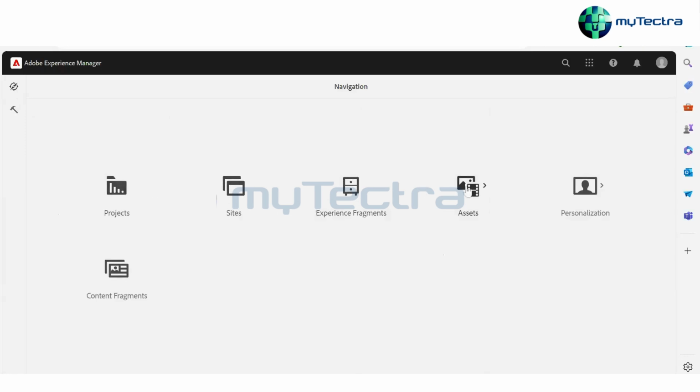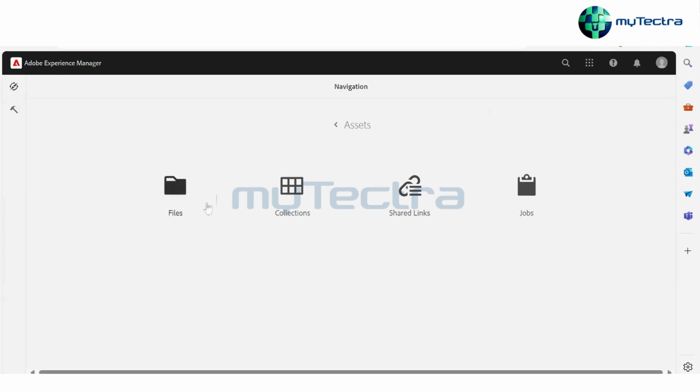This is sites, assets. I was talking about DAM. DAM is basically a place where you can store the assets. If you see over here, you are under assets, then files, and you get redirected to a place where you can store and manage your assets. Managing the assets can be done based on some filters, or based on some folders. Suppose you want to differentiate your assets into different folders, that is something you can organize.